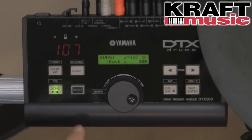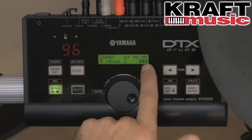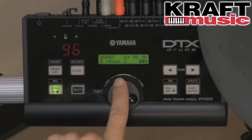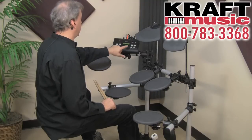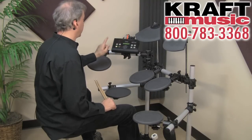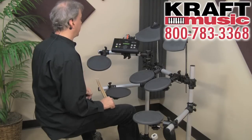If I'm going into song mode, I can select different songs and I can move over and unmute or mute the drums. Here I'm going to demonstrate the Rock 2 play along song, and I'm going to mute the drum part so that I can play along. I'll get two bars leading in, and then it's up to me to play the groove.